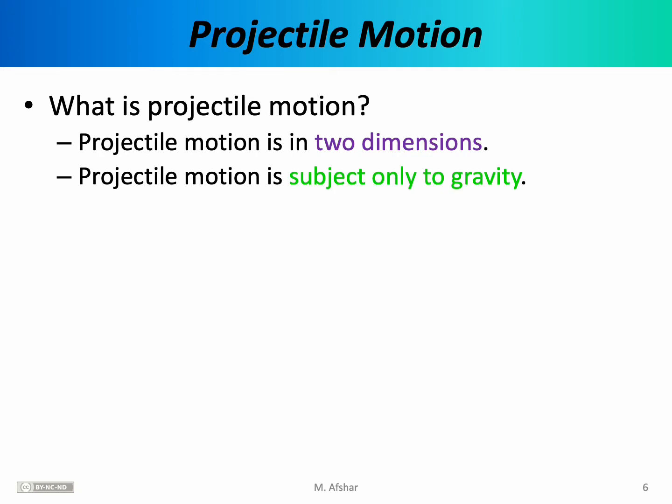What is projectile motion? Projectile motion is first and foremost two-dimensional motion, and it is motion that is subject only to gravity. So when an object is moving in two dimensions and the only force acting on it is the force of gravity, we say that we have projectile motion. We have already discussed free fall as an example of motion where only gravity acts. If we want, you can think of free fall motion as a special case of projectile motion, as sort of a boring example of projectile motion, because everything is happening in only one direction, but more generally, projectile motion can happen in two dimensions.